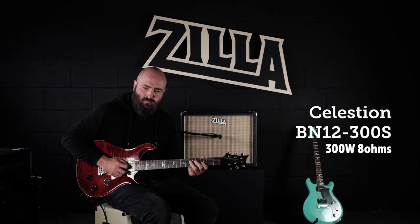So to sum it up, high-powered speakers doesn't necessarily just mean super cleans. Yeah. I think you can get a nice organic warmth there. I think there's a few of these that if you plugged them in, you wouldn't know they were so powerful. I think the Redback shines through as the example of that for me. That's the one I'd go for. If I was going to spec a 1x12, I think that's probably the way I'd go.